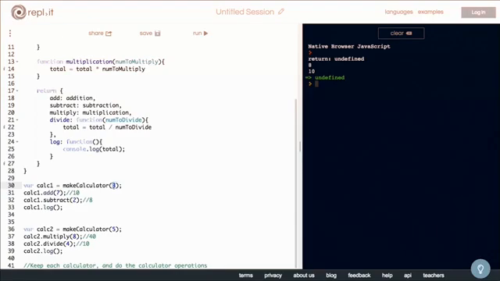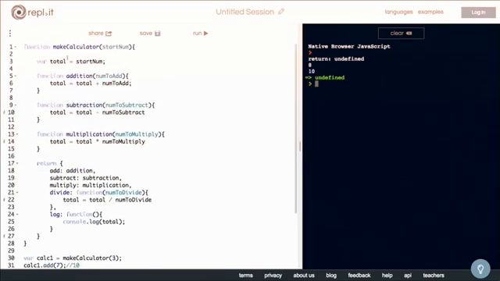We started with 3, start num. We added 7. We subtracted 2. That got us 8. When we logged it, we got 8. It worked. How? How does this call to add and then this call to subtract share a number? Because of closures. That is the correct answer, but does that really explain it? That's what we're learning today.